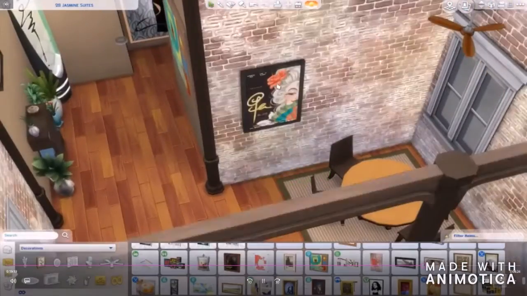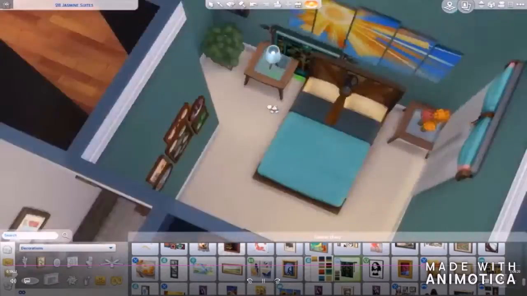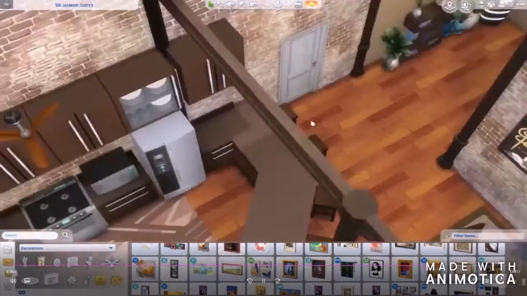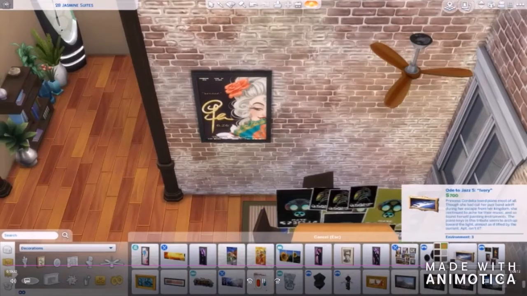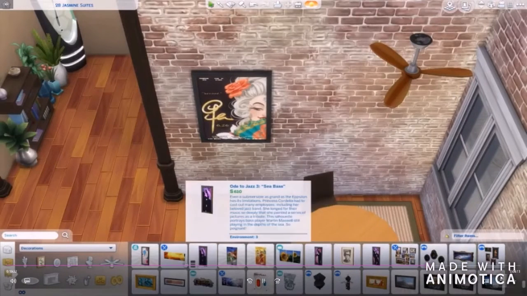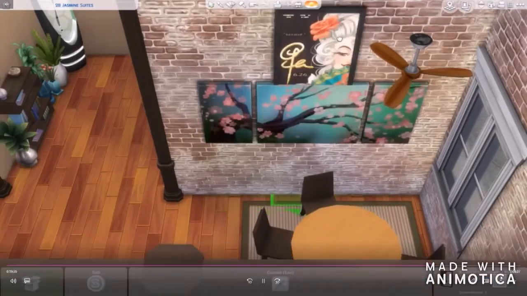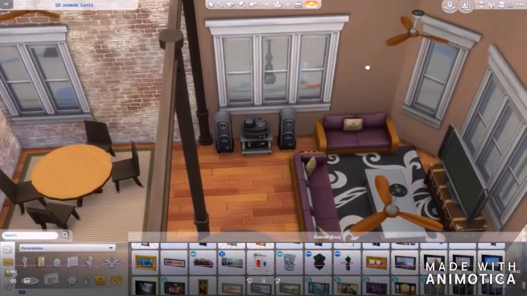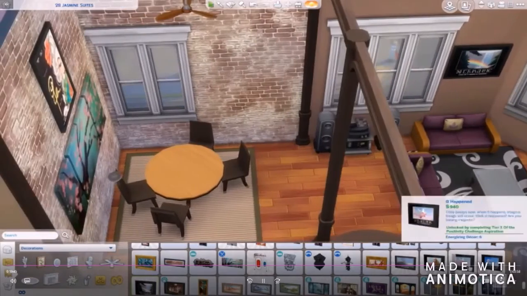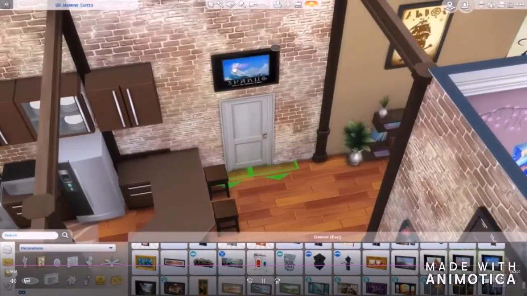I'm just now doing all the little extra decorating, trying to figure out what pictures look best in the dining area. I had an idea of what I wanted, but I wasn't too sure. And I love that one. And I am a horror movie fanatic. I've been watching that stuff since I was like 2. So I love putting up the little horror movie posters.